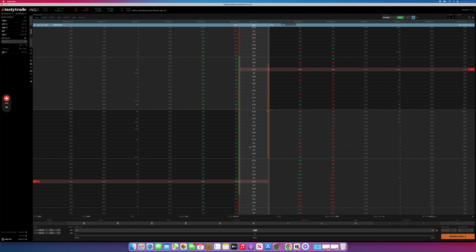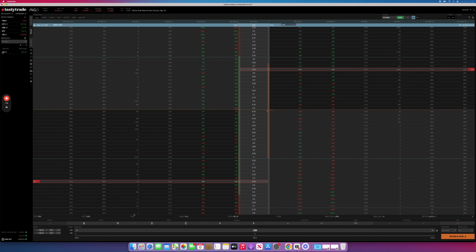So what are our probabilities of success here? We have a POP of 80%, and that is probability of profit. So we have an 80% chance of making money on this trade. Now, that's if we hold all the way till expiration, but we don't have to hold till expiration. We can get out of this position at, say, 50% of max profit. And if we were to get out at 50% of max profit, we would normally be able to see this P50 number here. It's not shown for futures on tastytrade, but for equities it is. But basically your P50 is going to be about 10 to 15% higher than your POP. So we're looking at a P50 of about 90%.